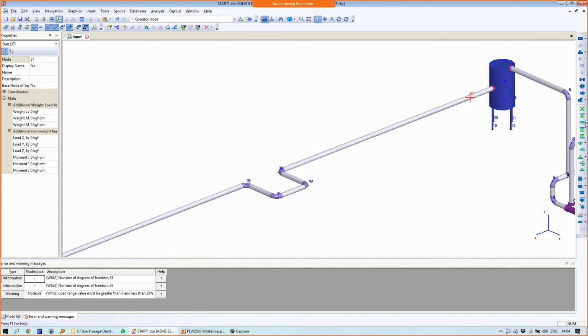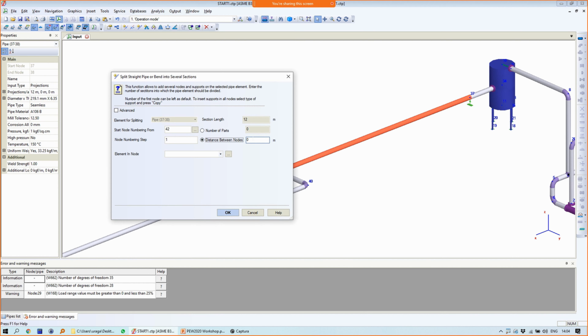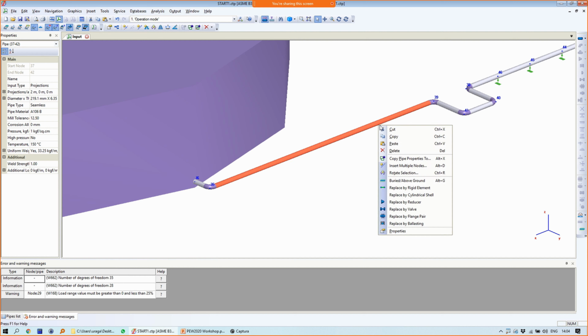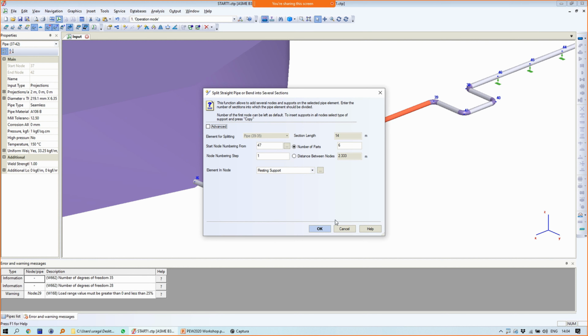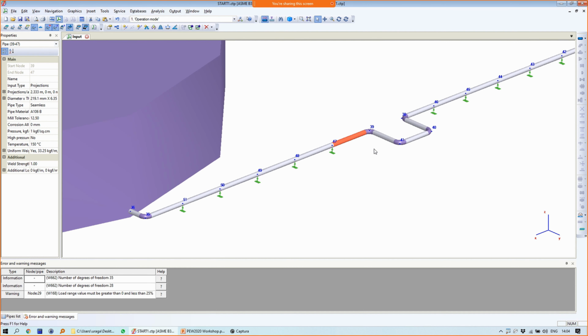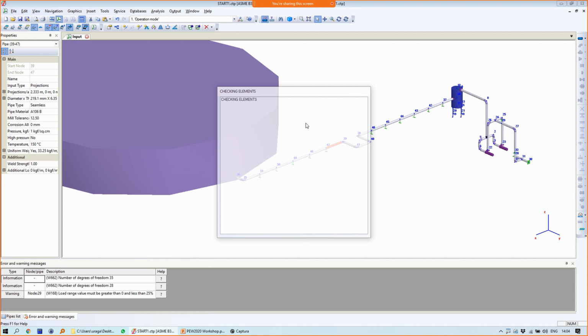This is the first resting support. And here I can add several resting supports, each 2 meters, like this. And the same at this pipe. Okay, so now let me run analysis.